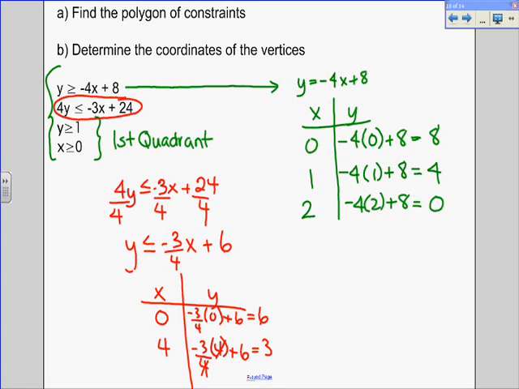So now we have all of our tables of values created. We know that this line right here is going to be a horizontal line at y equals 1. We know this line right here is going to be a vertical line at x equals 0. So let's take a look at that and see what we have. You guys can go ahead and try doing your graphing. I'm going to cheat a little bit and jump ahead because I've already made the graph.